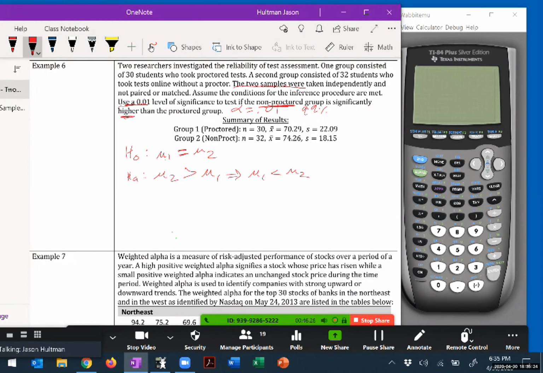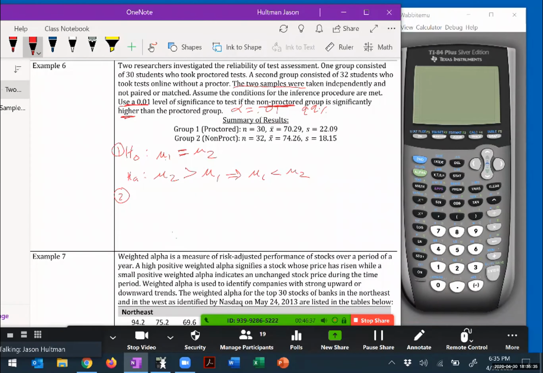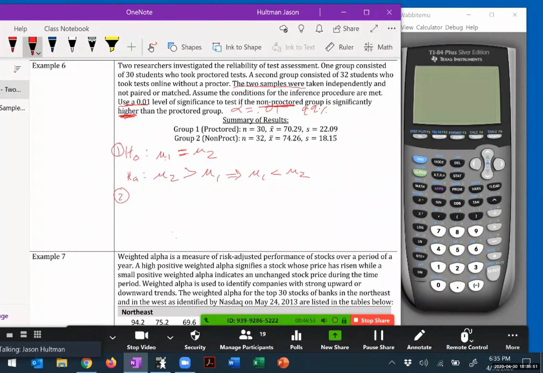Okay, so that's part 1. What are we going to use here as our test? We're doing a hypothesis test on this, not a confidence interval. And how do we know? We just want to know, is it significantly higher? We don't want to know the number or the value. We just want to know, is it higher or is it not higher? So we need a p-value. So number 2 here is a 2-sample t-test.